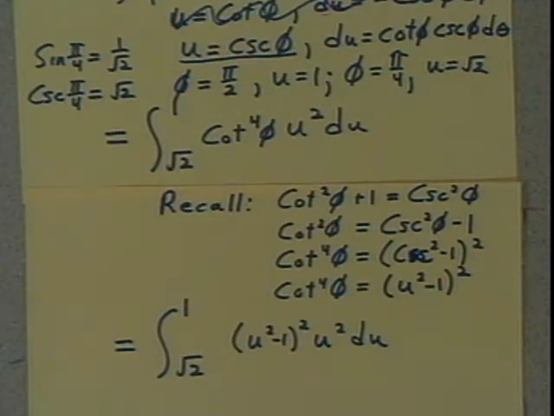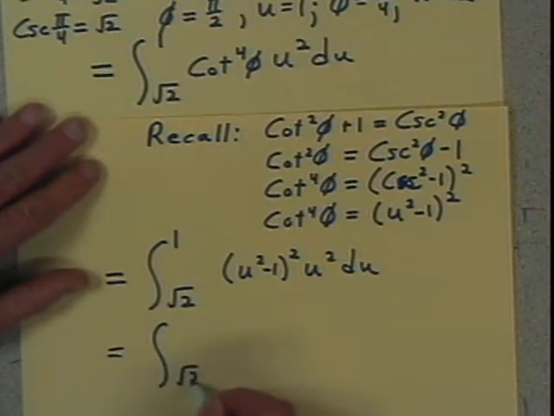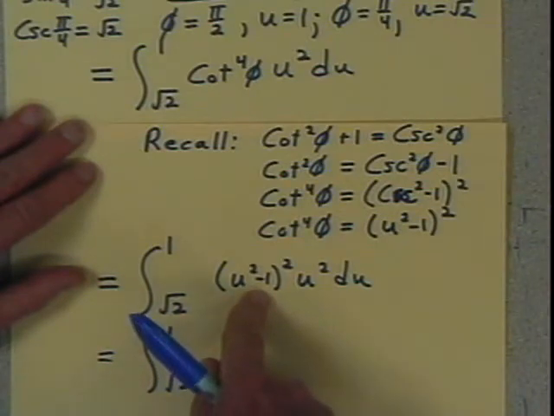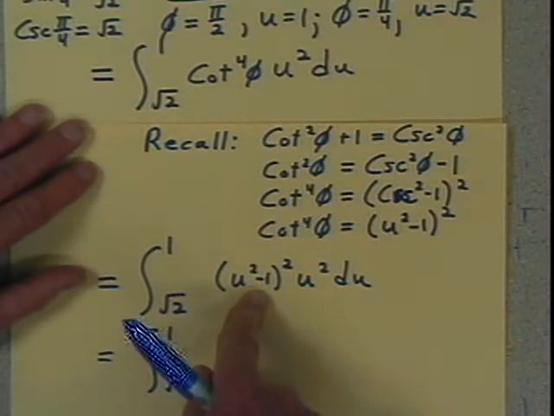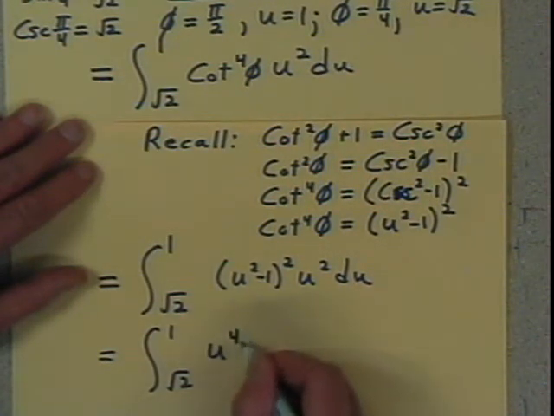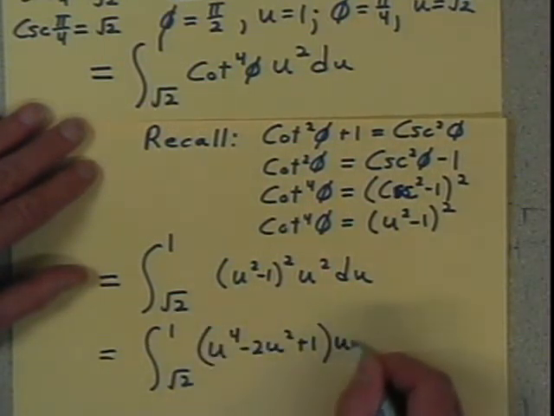But usually if I get to that point, people say, I think I can do it. Of course, everybody knows that u squared minus 1, the quantity squared, is u to the fourth minus 1. No, you don't. You should be screaming. Every calculus student always does the square of a binomial correctly. Or otherwise we say there's no hope for you. We send you out of Calvin and let them deal with you. Okay? u to the fourth minus 2u squared plus 1. There, now you should be fine.